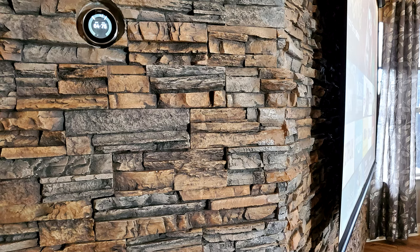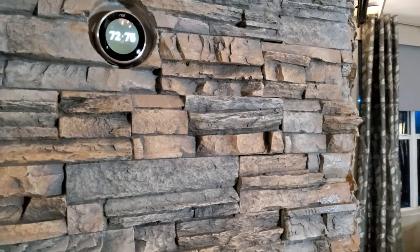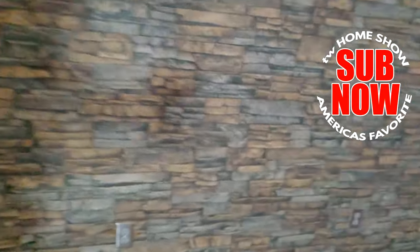Let's wrap it up for part four, guys, of this video, entertainment walls. Today, we were able to get the faux stone panels on, did the touch-up painting, and we've got it on the fireplace now, and this big entertainment projection screen wall. Now, you might say, hey, it kind of looks like wallpaper from a distance. If you're here in person, I'm gonna tell you, it is really remarkable, outstanding. If you take a closer look, maybe a side profile look, these do look like actual individual stones. And our touch-up paint did well on hiding the edges of the faux stone panels and the corners, also around our outlets. They blend in.